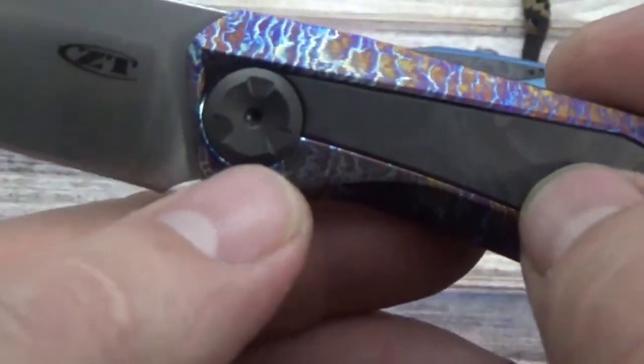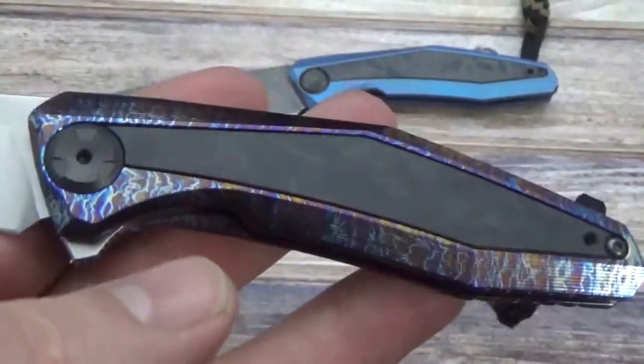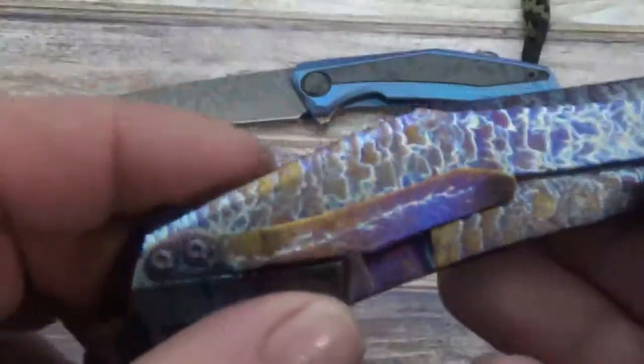By doing the screw on both sides, now you can hook it in on your vise, unscrew it, no problem with having any issue disturbing that carbon fiber.